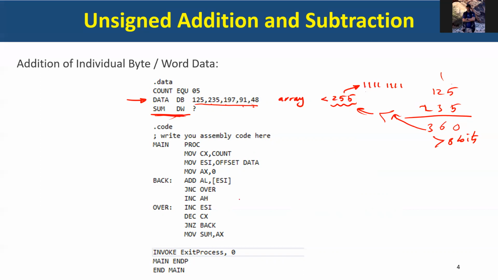So we do this addition example similar, but with a slight difference to what we have done before in our labs. And we're going to see more in our labs about this example here. But I'm going to do it with you guys. So here, first we define a constant, which is 5, because we have 5 numbers.